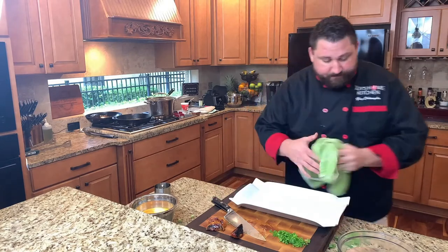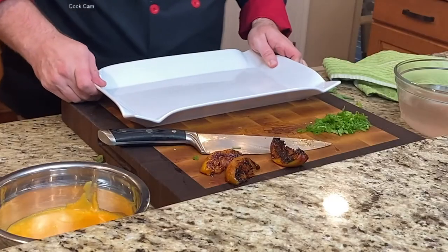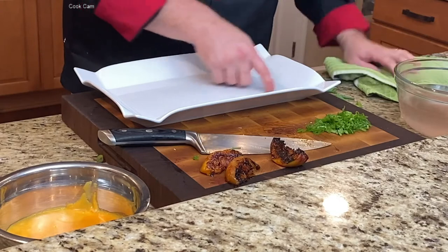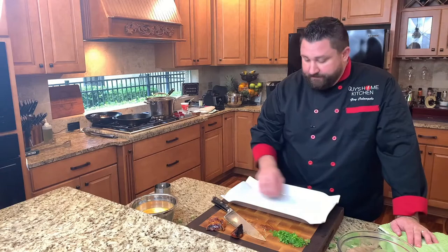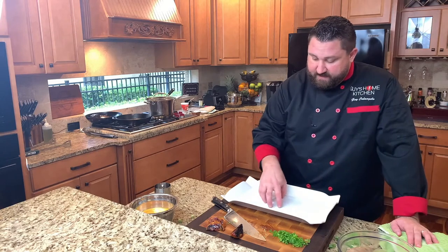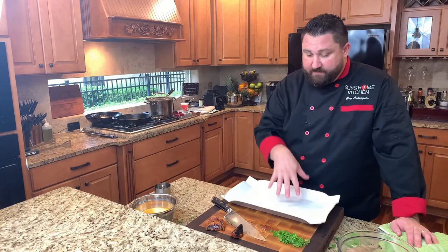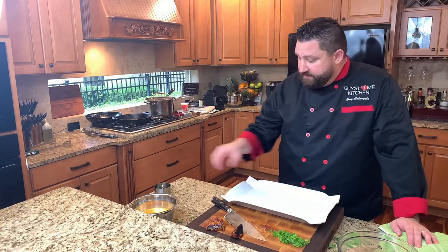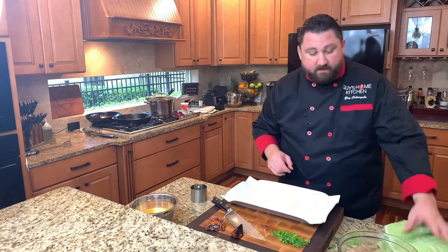So this is what I'm gonna do for the plate. So, puree is gonna go here, and pretty big, because I want the puree to come out from the side of the pork, so you see that on the contrast. I'm just gonna drag a little bit this way, and then I'm gonna place the potatoes over here somewhere, and probably put some more drops of that, and then put the peaches along here nicely, and then top the pork with the caramelized onions, and top the potatoes. Let's put the potatoes right in here. Okay, and then I'm gonna top the potatoes and the pork with a little bit of the scallions.